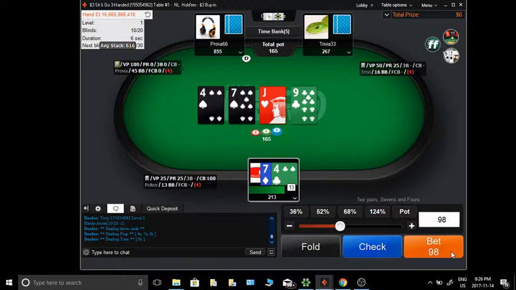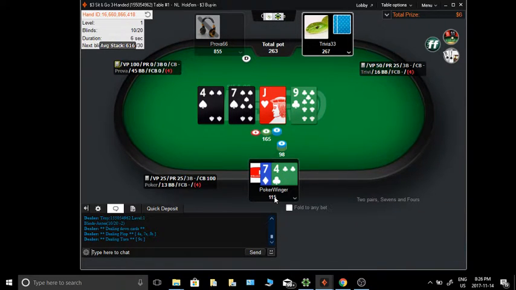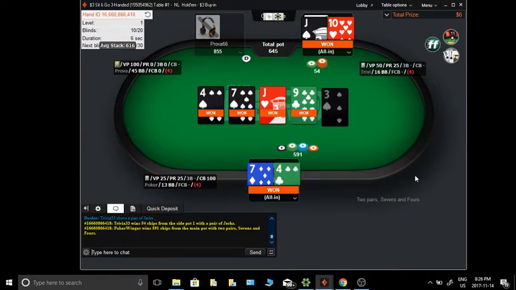I want them to stay in, so I'm not going to bet them out of it, but I want to get rewarded for it. That bet puts me all in on the river, so now if he calls, I'll go all in pretty much with any card except for a jack. Even a 9 would hurt. Just don't want the board to double up. Okay, if he's got us, he's got us. Jack 10, okay, we doubled up.